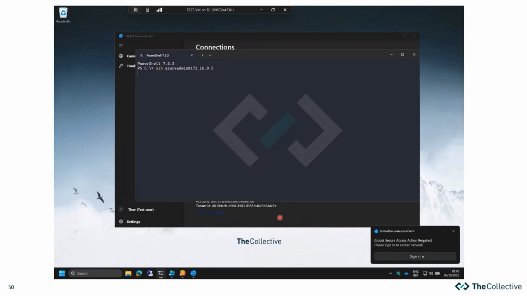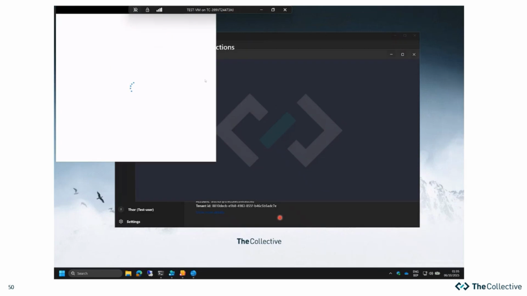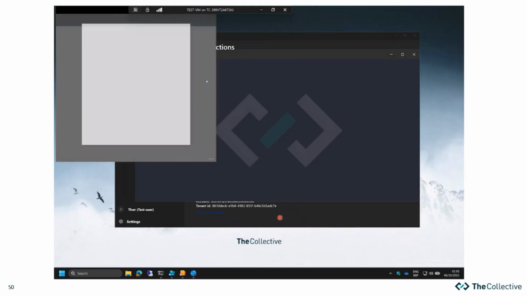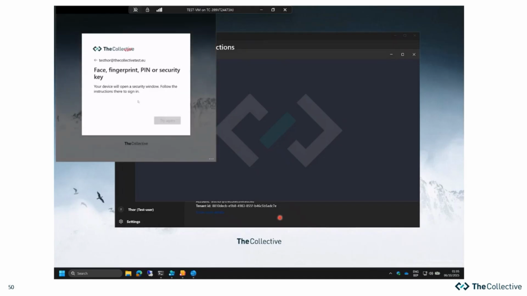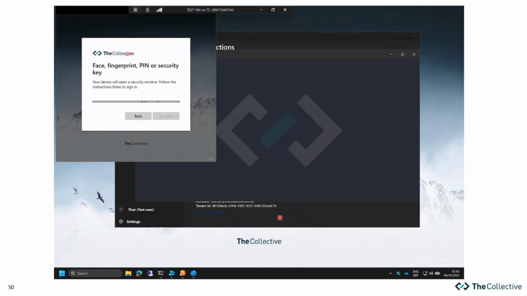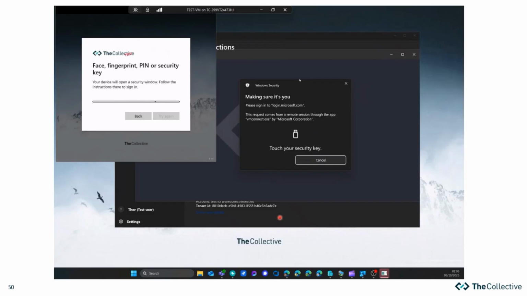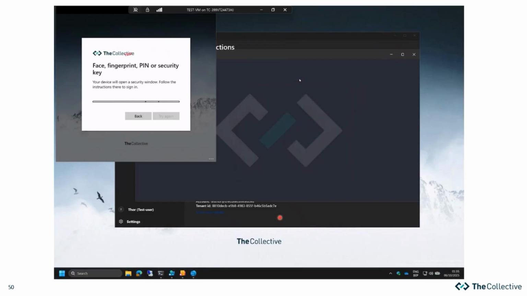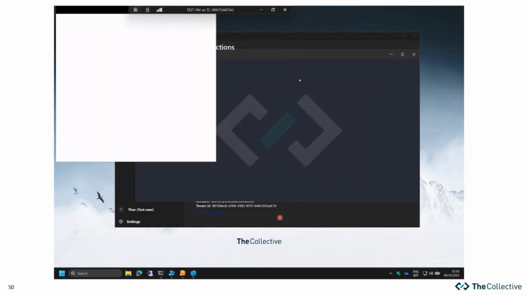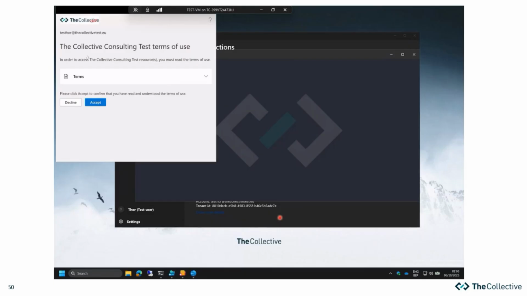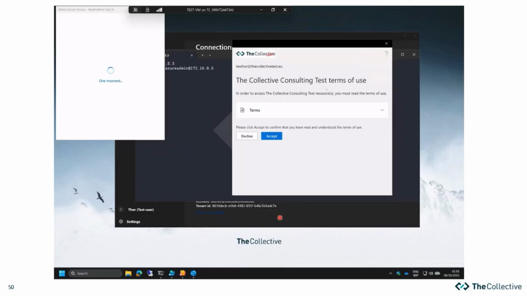And when we try to SSH, we see that a pop-up comes up of Global Secure Access saying to the user, hey, you need to do a step-up authentication. I want you to log in with a FIDO key before you can access the SSH server. Here you can see that the user is putting in its FIDO key, doing its authentication, and after the authentication with the FIDO key is done, we set up a terms of use policy.